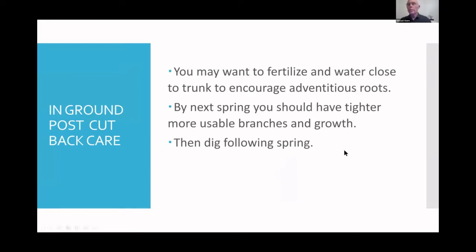Now, the other thing is, let me shrink my little window here. There we go.